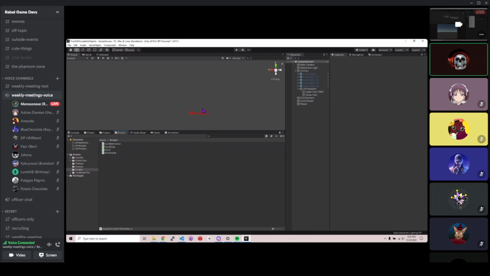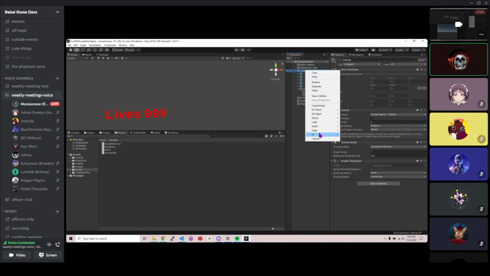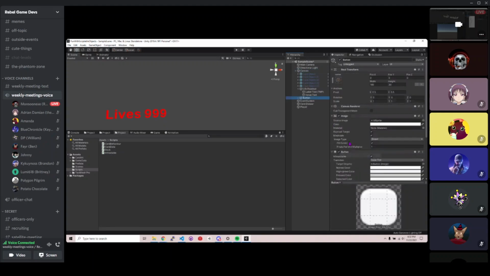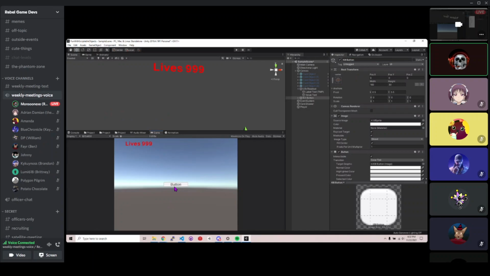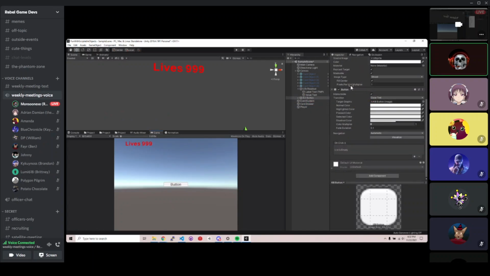Actually, before I get there, I want to show you one more thing to show you where we're going with this. So maybe you've seen a Unity event before. If we do a UI button, TextMesh Pro, obviously, I'm going to call this the kill button. And there it is in the world, just in the center of the world. If you've ever used a button before, you scroll down and you've got this On Click field, you hit the plus, and this field is called a Unity event.